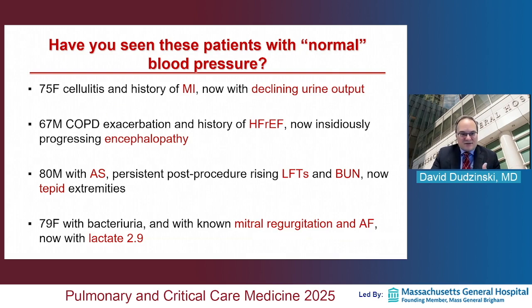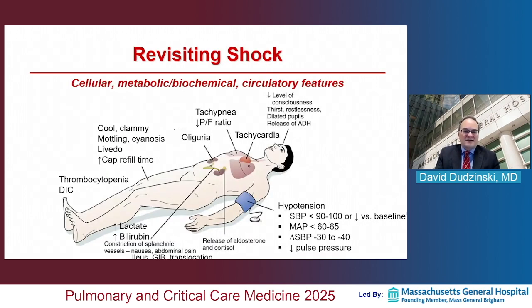And so these are vignettes that I've seen and you've seen over the years, but we really want to have a very holistic and broad overview of shock, recognizing that it's pathology that goes from the ion channel level all the way up to the organ and system dysfunction. So it has cellular, metabolic, and complete circulatory features. And every organ system indicated in this diagram is affected, and not just hypotension, but evidence of congestion, which can affect visceral organs, malperfusion, which can affect other organs and systems, capillary refill, mental status, and whatnot. So we want to have this very broad lens to think, is this patient's constellation indicative of circulatory compromise?